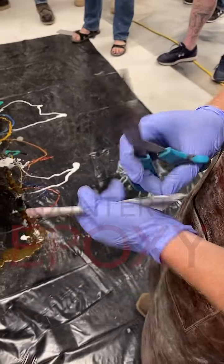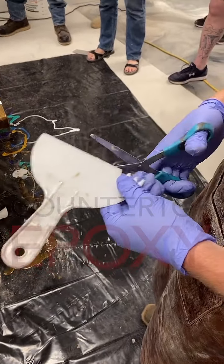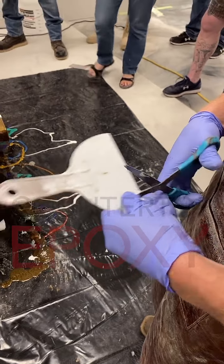All right, so this is my notch trowel for my next phase. And this is weird, but again, ghetto that works isn't ghetto.